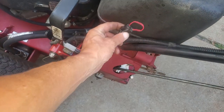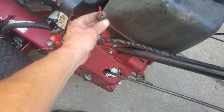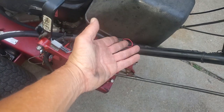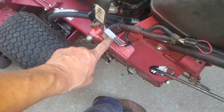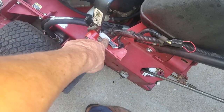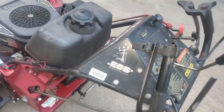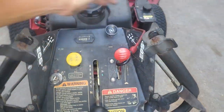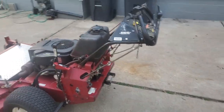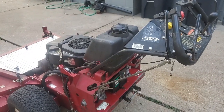I found that there's a neutral safety switch for this handle right here. It seemed to be not working because when I jump this switch, just like jumping a seat switch, it works. The switch looks like this — it's about the same switch. I had to jump that, then fixed up the choke so it's not all sloppy like it was. It's a little stiffer now but the action's much better — it's just not flopping around and it's not creeping on you anymore.